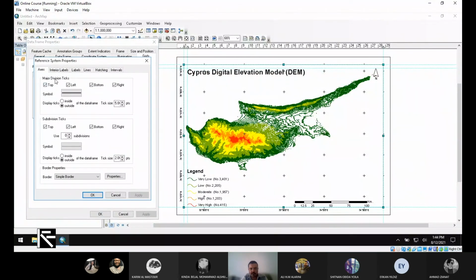These are about the major division on both sides. I prefer to keep them because you are able to put your ruler and find the other part from here. Of course, you are able to put them inside or outside this major one and the minor one. Accordingly, you are able to get a different result. Right now, it is outside the boundary of, let's say, our study.